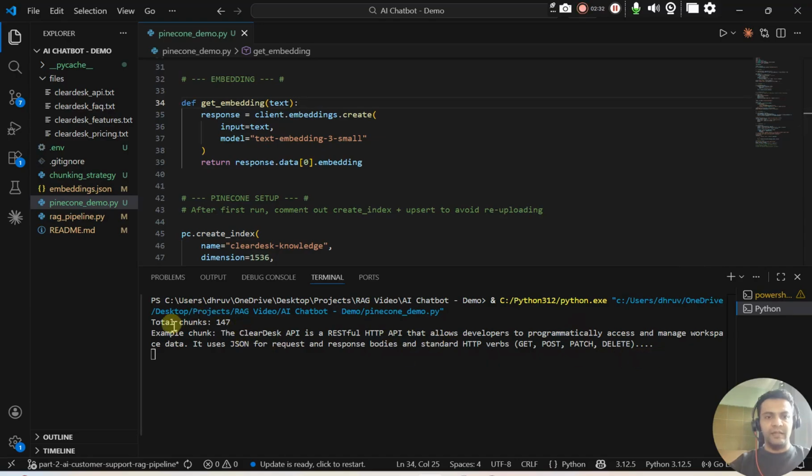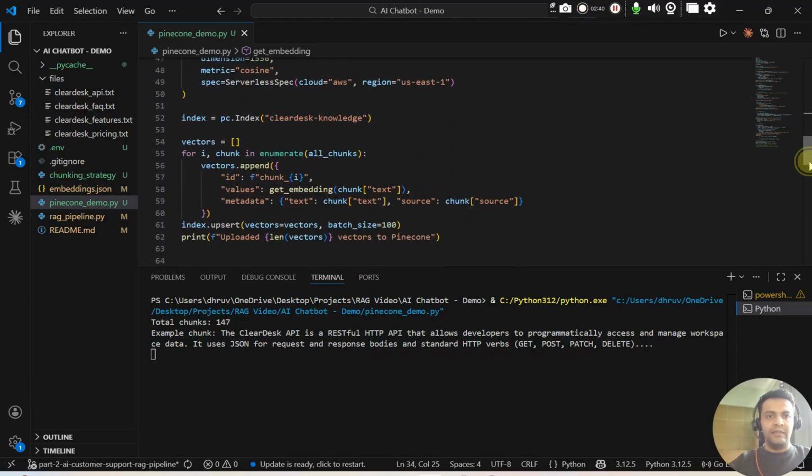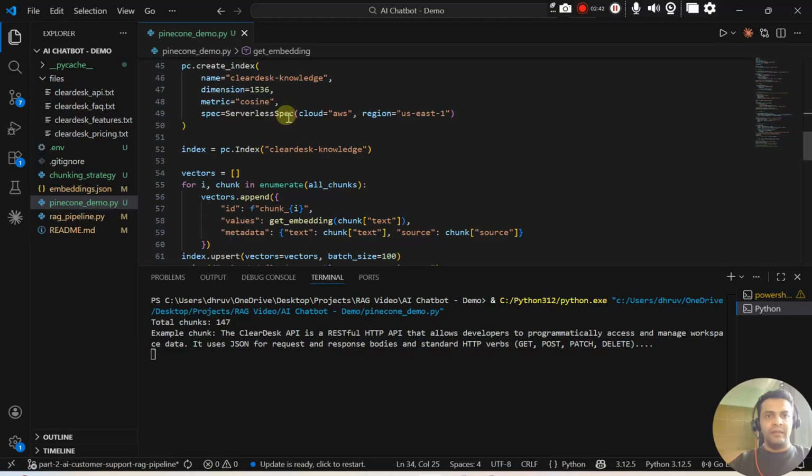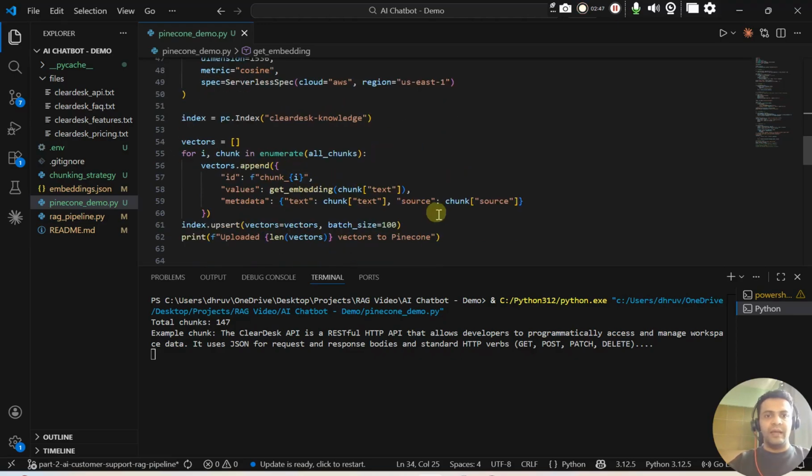So the chunking bit is done. We can see an example chunk, and it's just using some specs on which cloud, which region, and how this data is stored. Once this is done, we'll get this message, so we'll just wait for it.